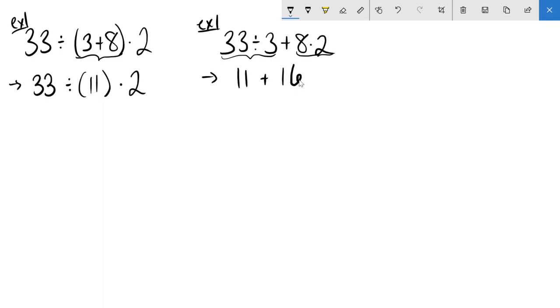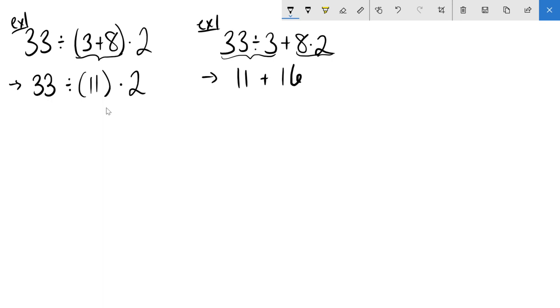So we go over here on the left side, 33. Now what should we do? This is where you've got to be careful. A lot of people, if you look at PEMDAS, M comes before D, so people think that you should multiply before you divide. But that's not the case. Multiplication and division are on the same level, and so if you have an expression that's all multiplication and division, you should just go left to right.